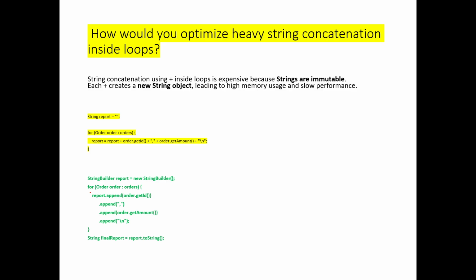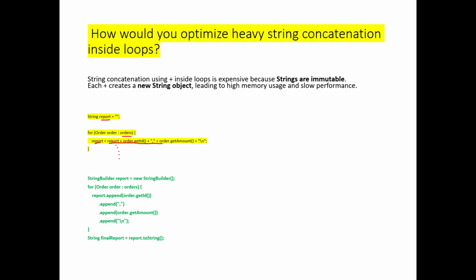So how will you optimize this type of thing? Here once again he did it like this. He created an empty string variable, then he iterated over a list of orders, one order at a time, and he is trying to append the order id with the amount. You see, with this string object, each append will create a new object, and it will keep on increasing as our orders increase. If the orders list is large, it will keep on increasing. This is also a memory leak or out of memory issue.